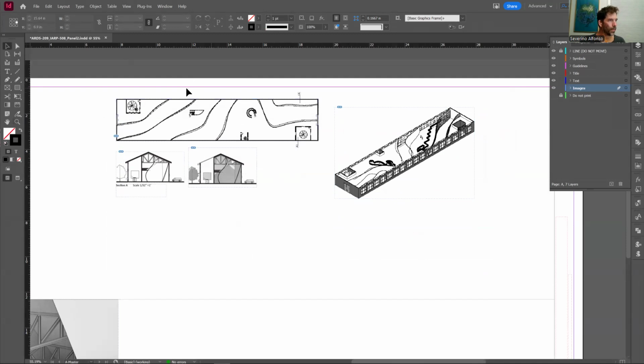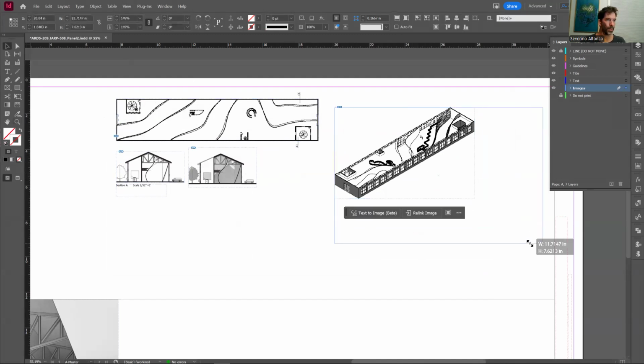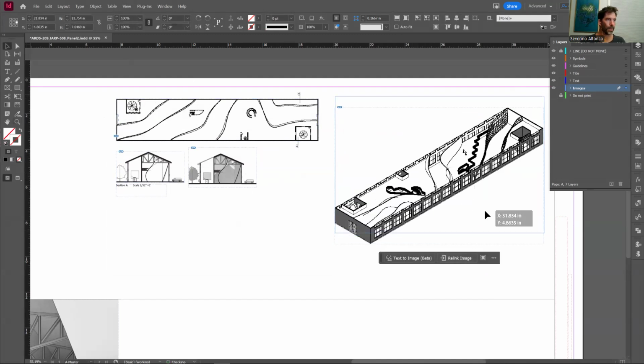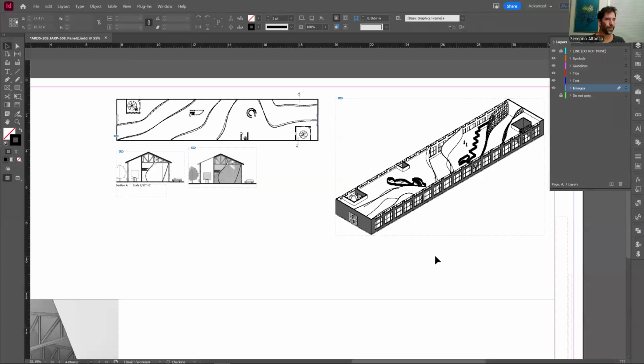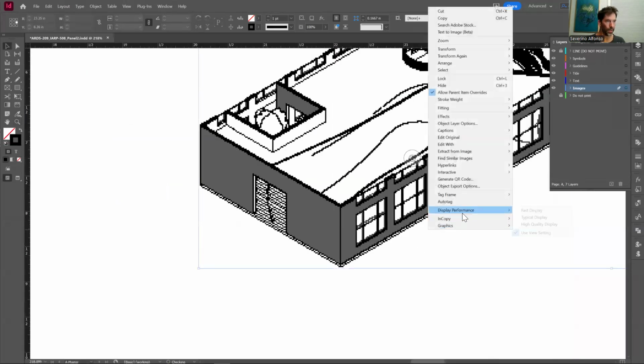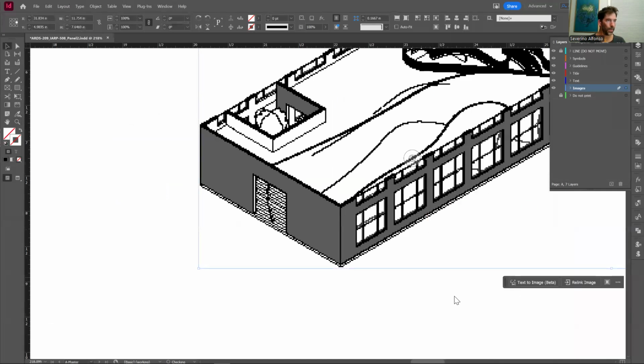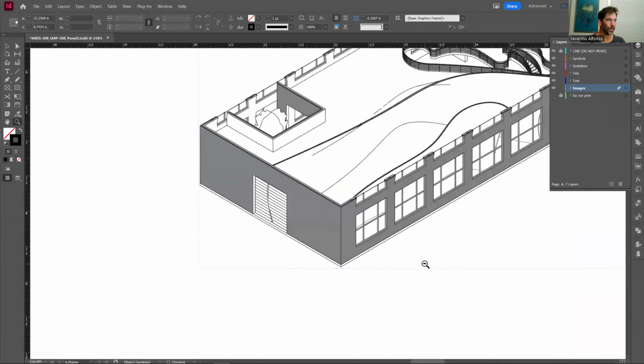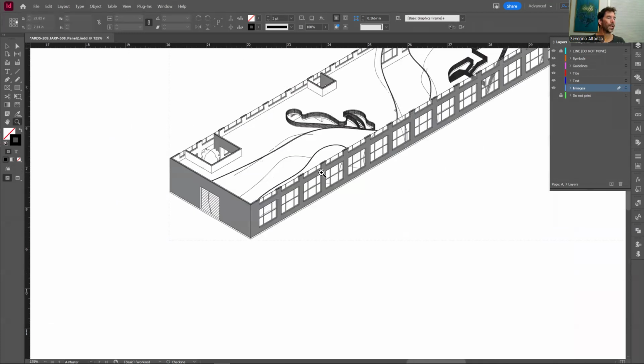So for the ones that really matter, we don't change the scale unless we change it in Revit first and then bring it here. But these ones could be perfectly fine. And again, if we haven't added any shadows, these are vector based, so perfectly crisp and nice and elegant.